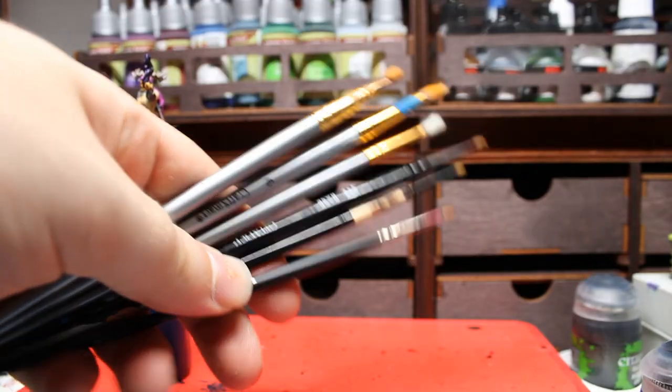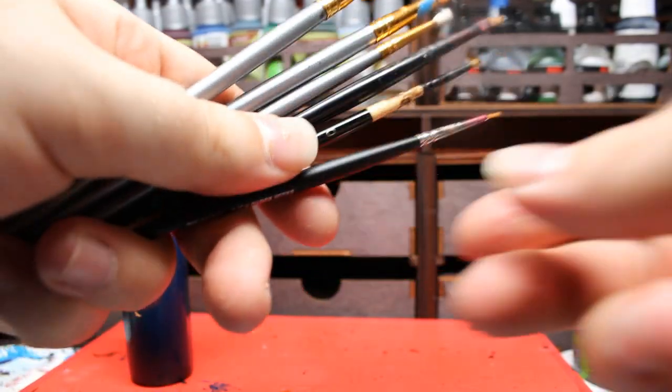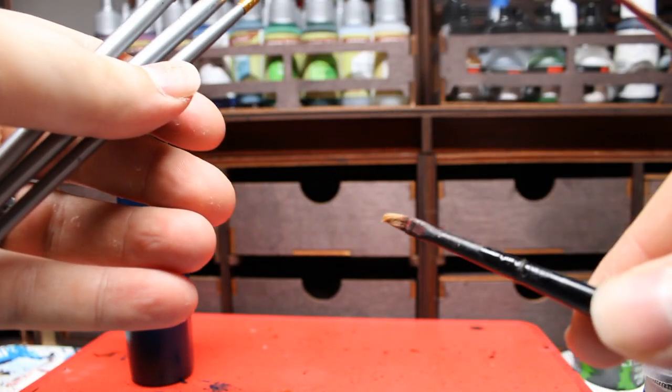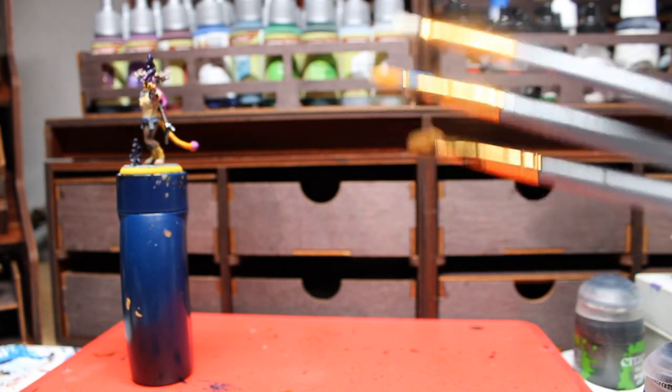First off, if you are first coming into painting as a hobby, what I would recommend is just go buy a bunch of brushes from your local hobby store. Having a bunch of brushes, even if they are just synthetic brushes, is not going to be a bad thing because they can be used for many different things. It never hurts to have multiple different styles of brushes, especially when it comes to painting models. Most places you'll be able to grab pretty large brushes, which are going to be better for base coating larger miniatures, used as wash brushes or even as dry brushes.